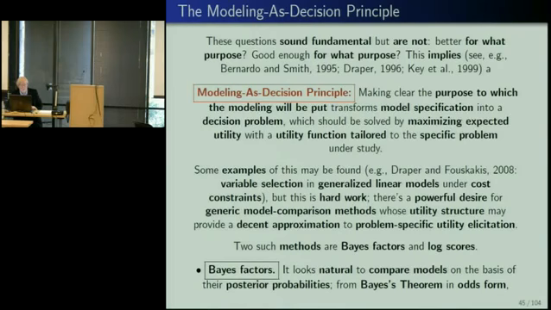So there's a special case of Bayes factors that corresponds to that BIC idea we used this morning in that software BMA. And so my main advice to you is going to be, if you think Bayes factors are okay, you're probably going to want to use BIC as a general all-purpose method for computing an approximate Bayes factor when BIC is available, because it turns out it's not always available. And then log scores are going to be competitors to Bayes factors, and I'm going to have some things to say of a pro and a con nature about both of them.